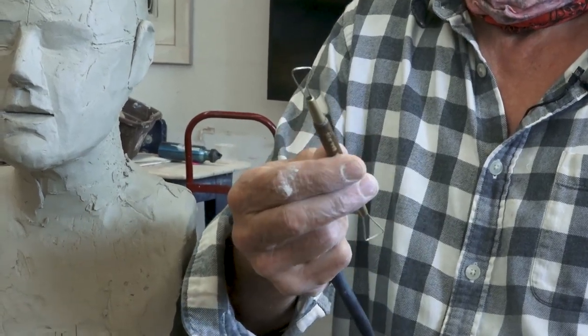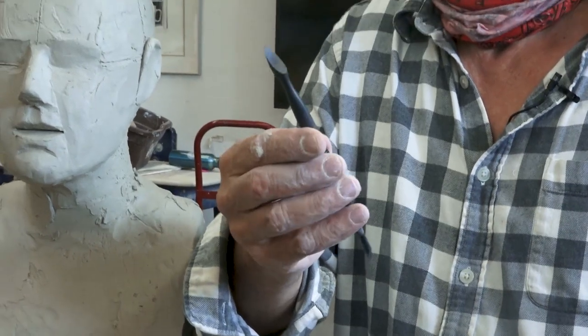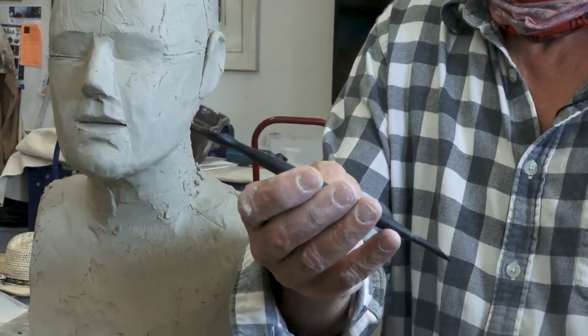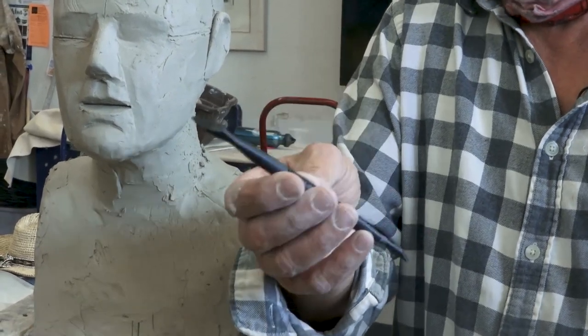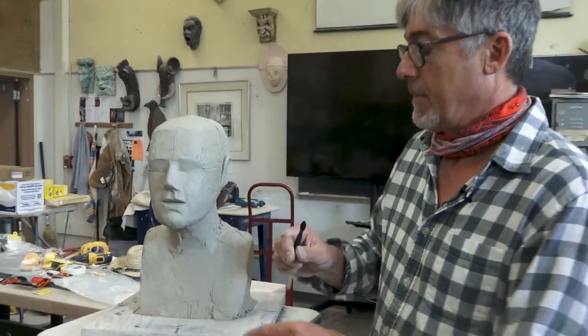It is what it sounds like, wire. And this is the eye-making tool. There's no other word for it. And these are all in your sculpture kit that you bought at the bookstore.